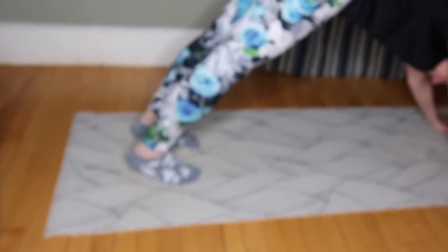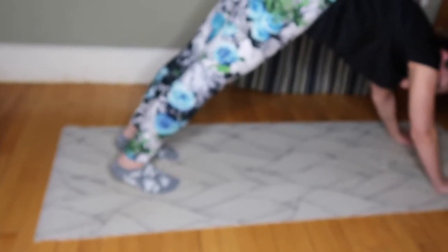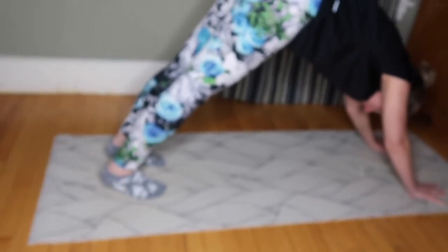You'll see my heels in my bulldog. Let me do my full expression of down dog. And you see the space between my heel and the floor. I have tight hamstrings and don't see those touching the floor.